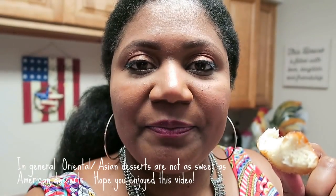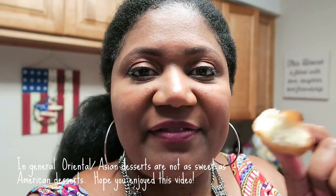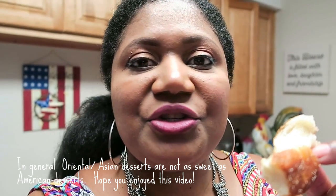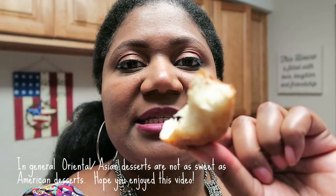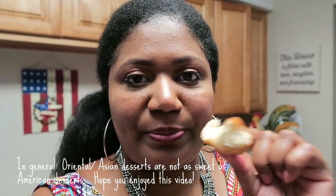Compared to an American donut, this is a lot lighter and not as sweet, because I've eaten donuts before and this batter only had 3 tablespoons of sugar, so it's really not that sweet. Most of the sugar you'll see is on the outside, so it's definitely very light, and if you don't like dessert that's too sweet, this would be good.